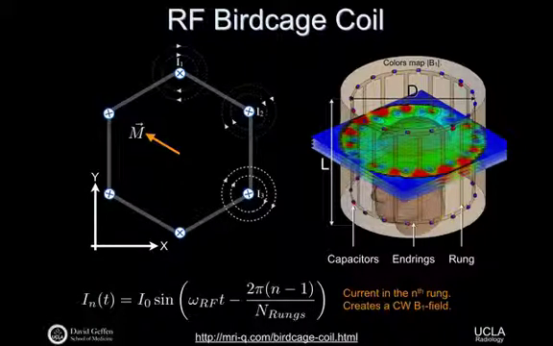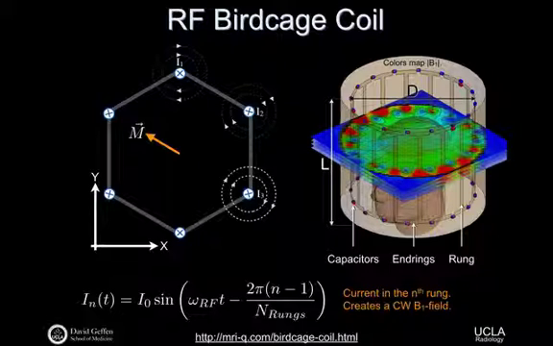The electronic design is a little bit different than this, but the idea is I can put an oscillatory current in my first, second, third, fourth, fifth, and sixth rungs such that I can engage the spin system in a resonance fashion. I have to be at the right frequency, and I have to effectively chase the bulk magnetization around in this sort of left-hand sense.